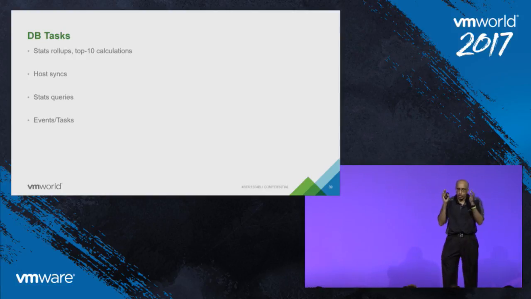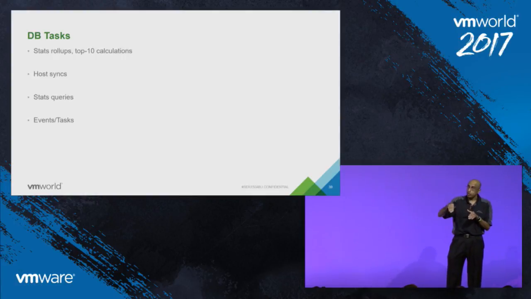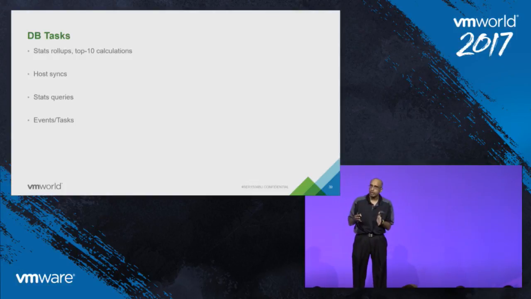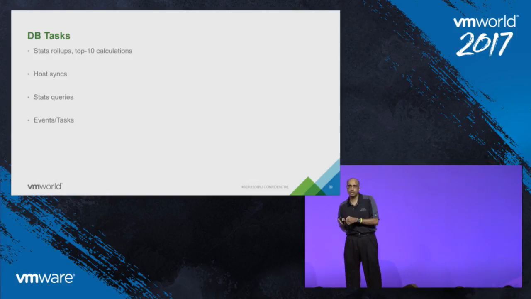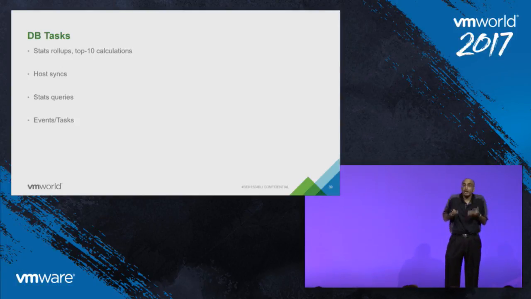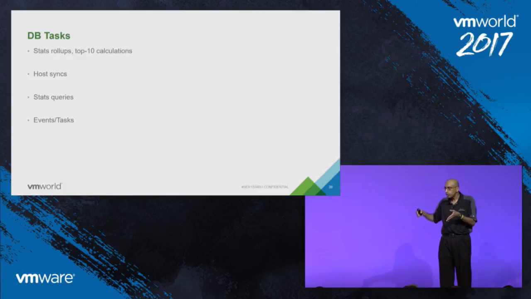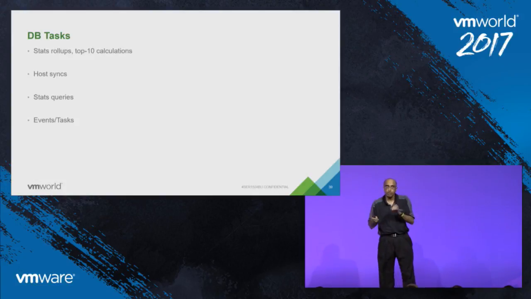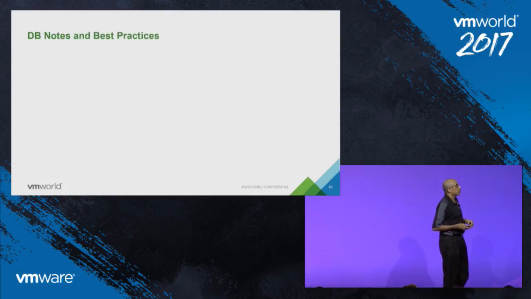As Eric mentioned, whenever vCenter sends an operation to a host, the host completes, tells vCenter that the operation is done. vCenter issues what's called a host sync so that it can get synchronized with the state of that host. And that information is persisted to the database. And if you do stats queries, or if you do event queries, or whenever you execute a task, your database is invoked. Okay, this is why Eric said that you should keep your vCenter and your database close together if possible. So let's talk about database performance profiling.